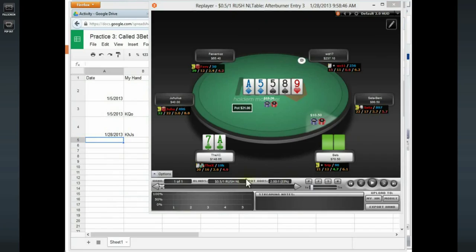In this situation, as you can see by the pot odds down here, I'm getting 2-1, so I have to be correct 33% of the time if I call. And I don't really see a line that he would take as a bluff by checking the flop, betting small on the turn if that's what happened, and then betting huge on the river. So I think this is just going to be a fold, and I do end up folding, and I like my play.